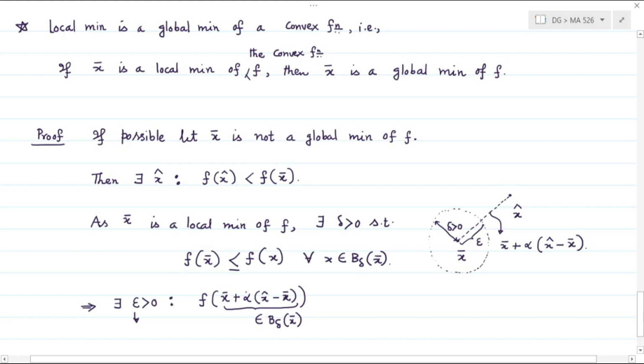So at least a continuous amount of length for this alpha. There exists an epsilon such that for all alpha between 0 and epsilon, you have that f of x cap is greater than f of x bar, right? For all alpha such that this. Can you find this epsilon? You can; let me construct. You can take this delta divided by the norm of the distance, x cap minus x bar. If you take this, then you know that this point obviously belongs to B delta of x bar.